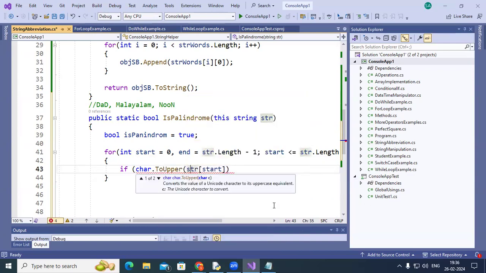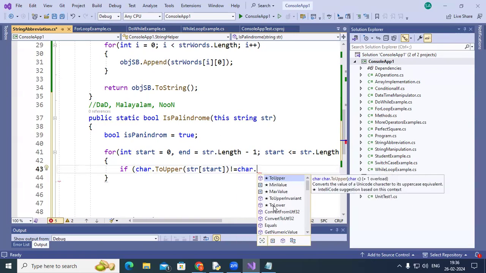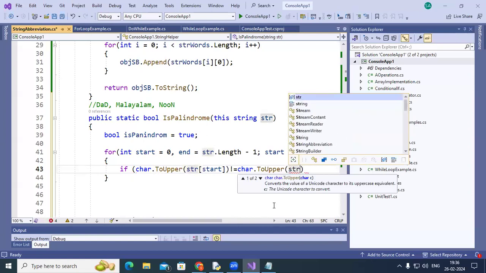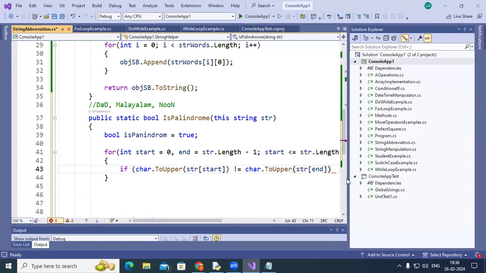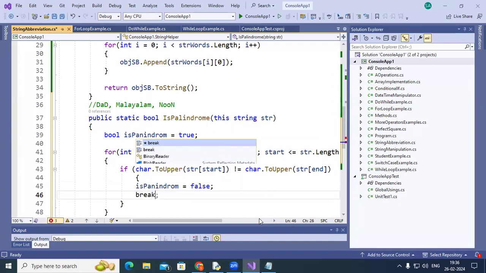Then this not equal to char dot ToUpper of str followed by end. In such cases, we write isPalindrome equal to false. Then you can go with the break.